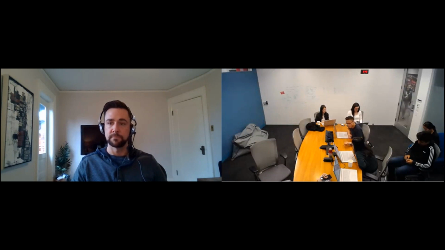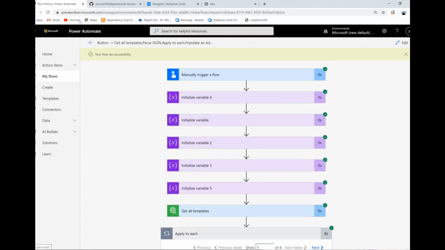We also want to answer a few questions that we have in the chat. So I'll hand it over to Jess. Yeah, we have a question: in Microsoft Teams, is there any way to send an Adaptive Card one-to-one? For example, from a team app, I wanted to send a message to a person in an org. So I'm just going to share my screen. This is the flow that I made using Power Automate.